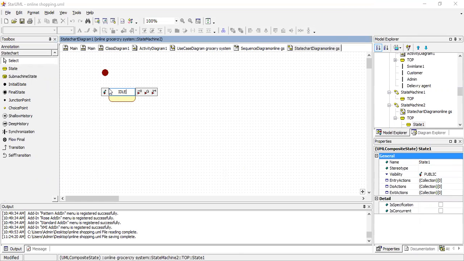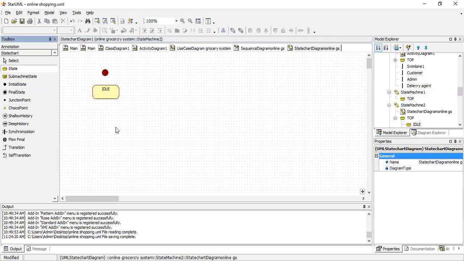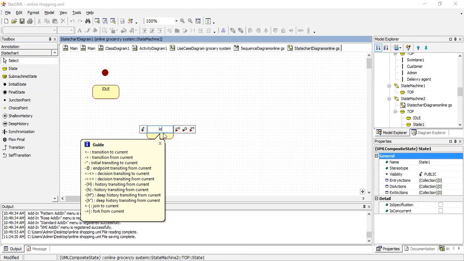These are the states related to online grocery shopping. So from the idle state, the next state is login. We need to define this as a login state.